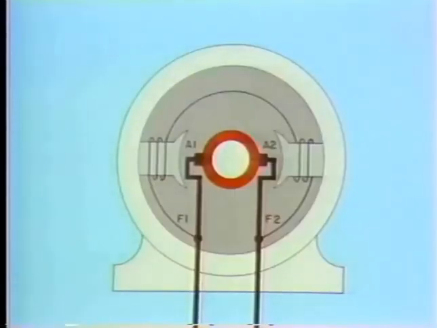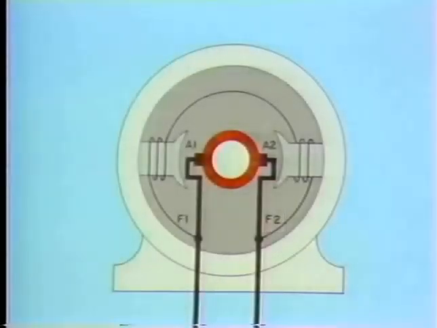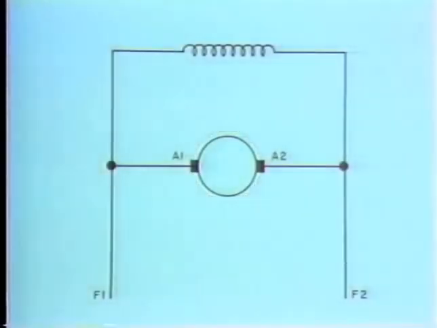This is an illustration of a shunt motor. The standard marking for the shunt field is F. Now, you can see the markings F1 and F2 for the shunt field. This diagram shows that the field coils and the armature are in parallel with each other, and there are two paths for current flow.